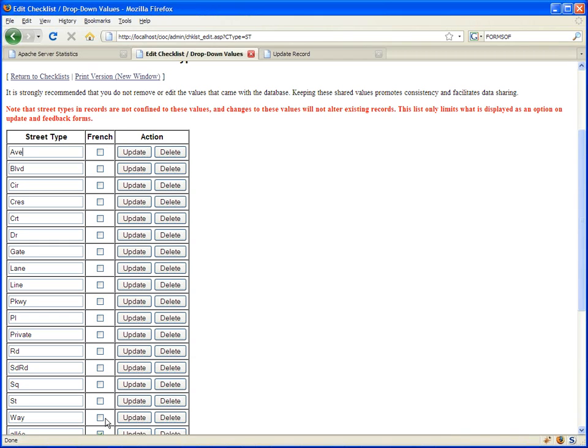Because this is not what we call constrained, meaning we're not restricting you to this list at the database level, we don't update the records when you update the checklist value. So please be aware of that. I can't come in here and simply change the word dir to drive and have it update in all the records. This is very different from the other checklists that would automatically compensate for the changes that you make.